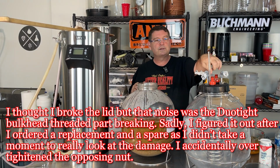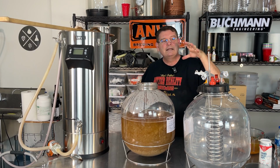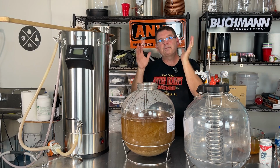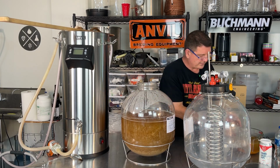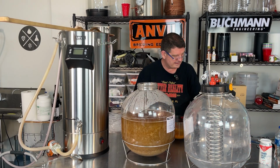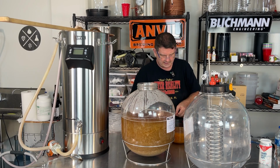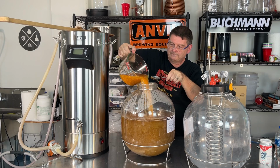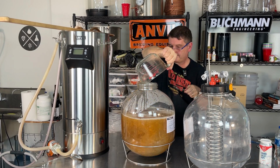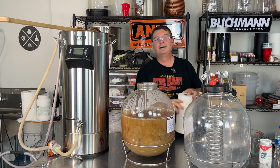So we're gonna use this one and move it over here. I've got to spray it down. It's clean, but I like to spray it and rinse it just before I put it in to make sure it's perfect. So we're gonna move this over here. I'm gonna go right ahead and add this. Take the spoon we had, still kind of on the hot side, stir it up. That way I can get the majority of the grapefruit to go in there. And I'm making a big mess. Oh well, I will clean that up. And yes, that was wort.